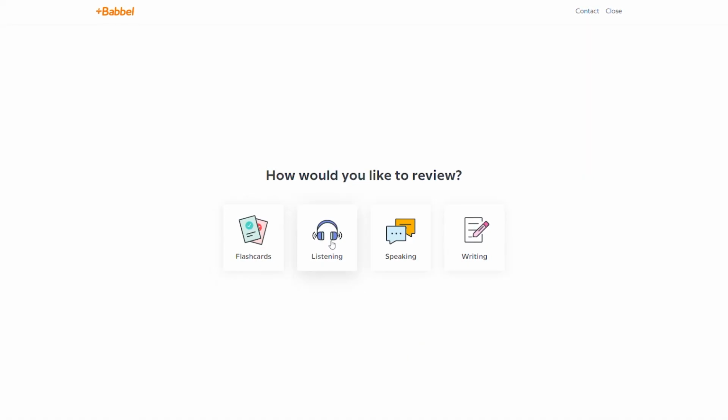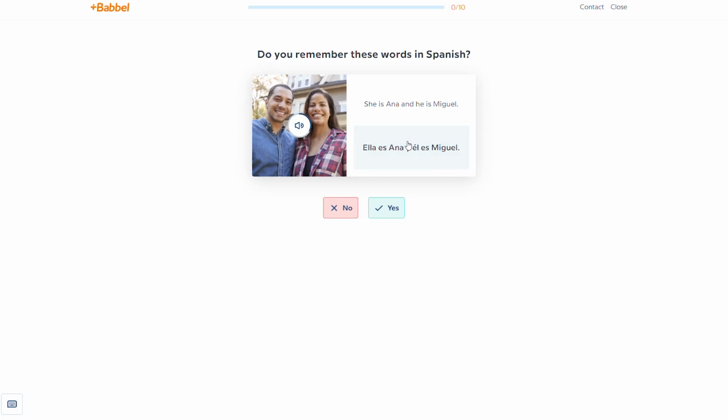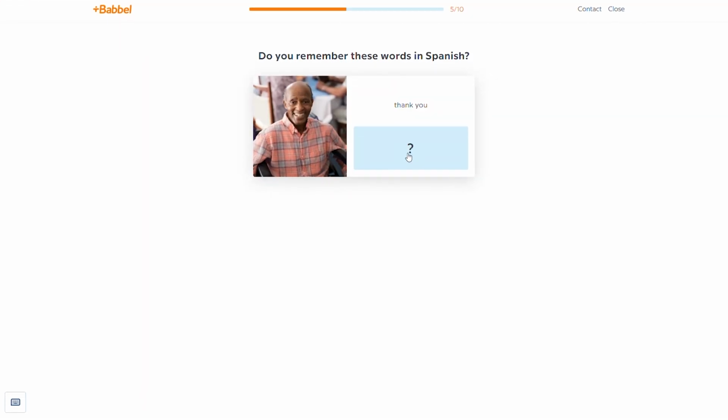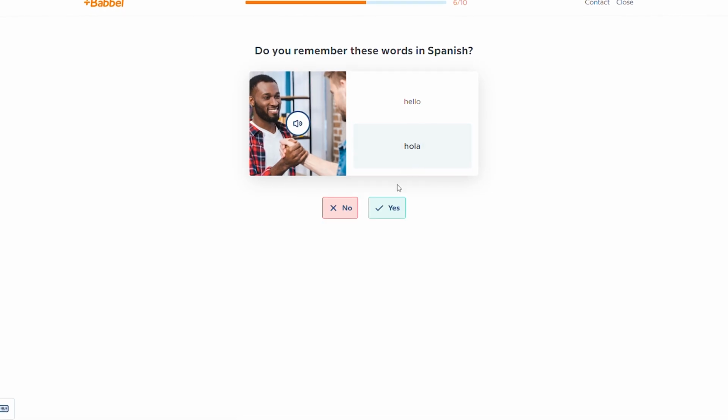Finally, we like Babbel's daily review sessions. Jumpspeak has a words review tool, but we still prefer Babbel's reviews. Almost every time you log in, it prompts you to do a short review. Babbel pulls vocab from old lessons you've completed for a spaced review session, so you'll see every word or phrase at least a half a dozen times over several months. Plus, you can choose how you want to review: flashcards, listening, speaking, or writing. The review system is pretty strong for helping you remember and internalize new words and phrases.